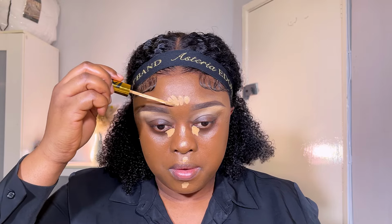Okay guys, after that, I'm using my concealer. The Nuban Beauty concealer is in the shade 043. And then I'm using the Tarte concealer.